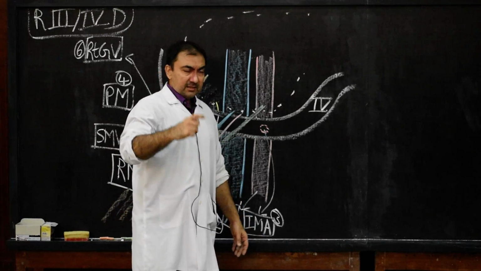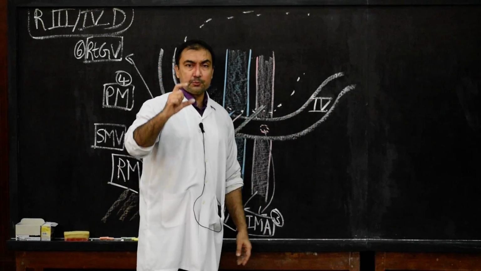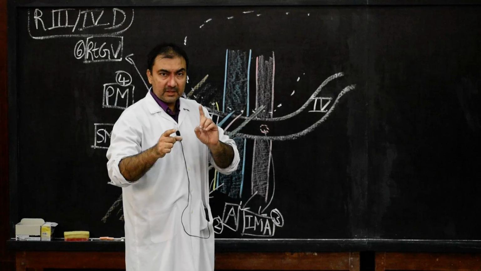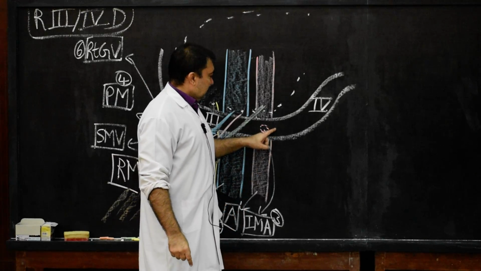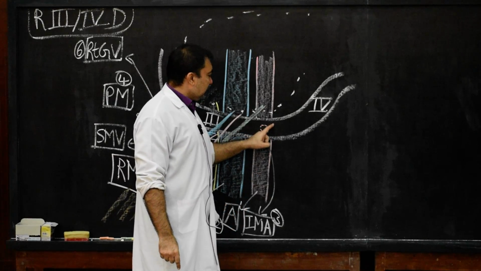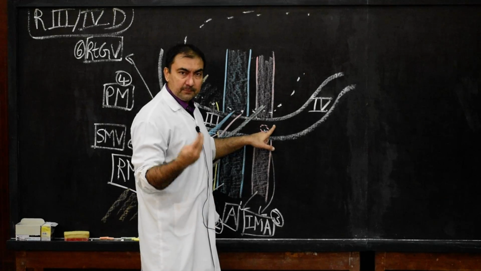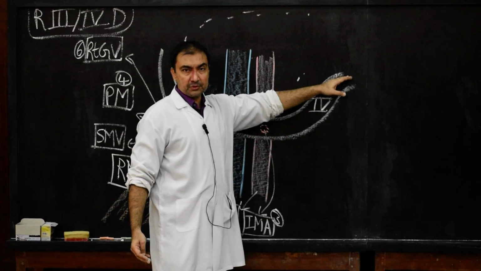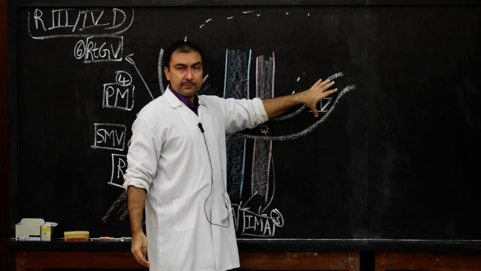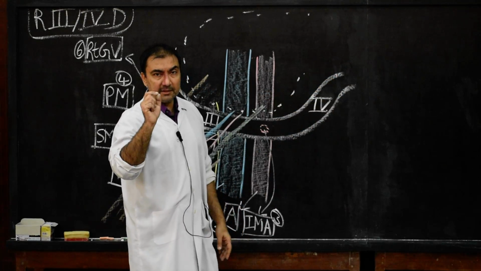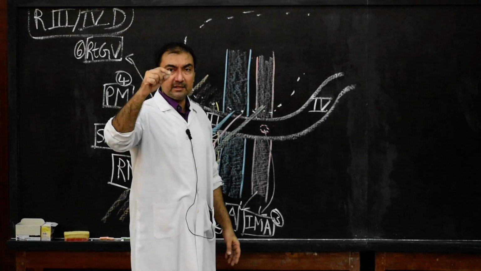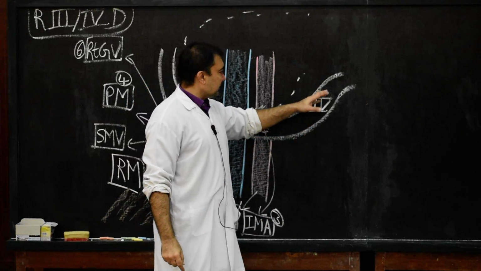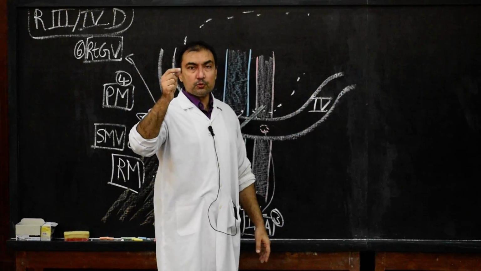How much is fourth part? Third part was 10 centimeter. Fourth part is 2.5 centimeter. Extension, it will extend from anterior surface of aorta, where the third part ended, till the duodenojejunal flexure, this portion. So it will be present approximately at what level? L2 level, remember. Third part is approximately at L3 level, and the fourth part is approximately at L2 level.